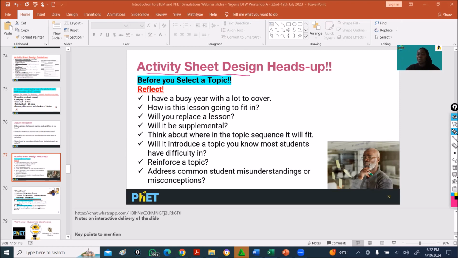Okay, so thank you so much. I don't want to keep us too long here. So we've come to the end. So think critically. I would advise that in doing this assignment, that particular topic that's always been a problem, you should work on it for your activity sheet so you can implement it in your classroom. An activity sheet usually takes about 40 minutes to implement. It's an interactive session. You have laptops, you can use your computer lab, or you can use a projector. It depends on which particular pedagogy you want to use.